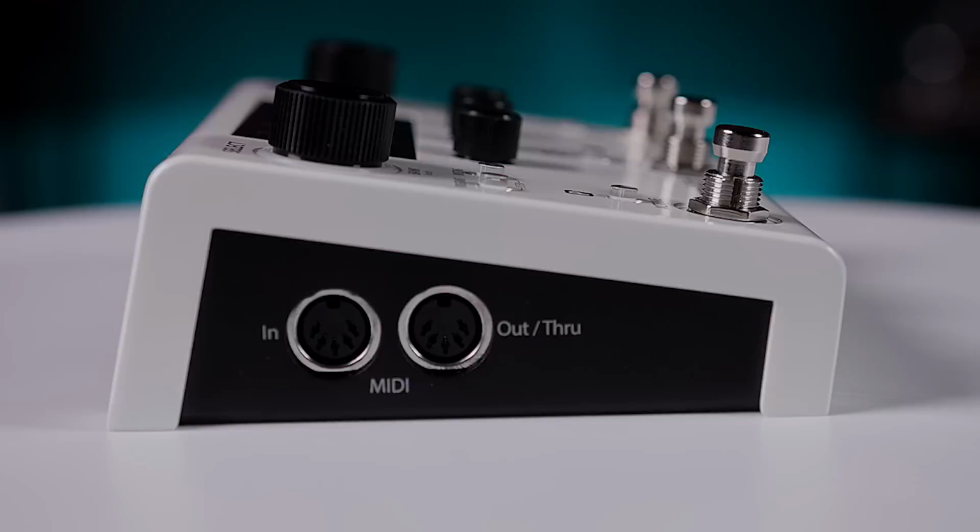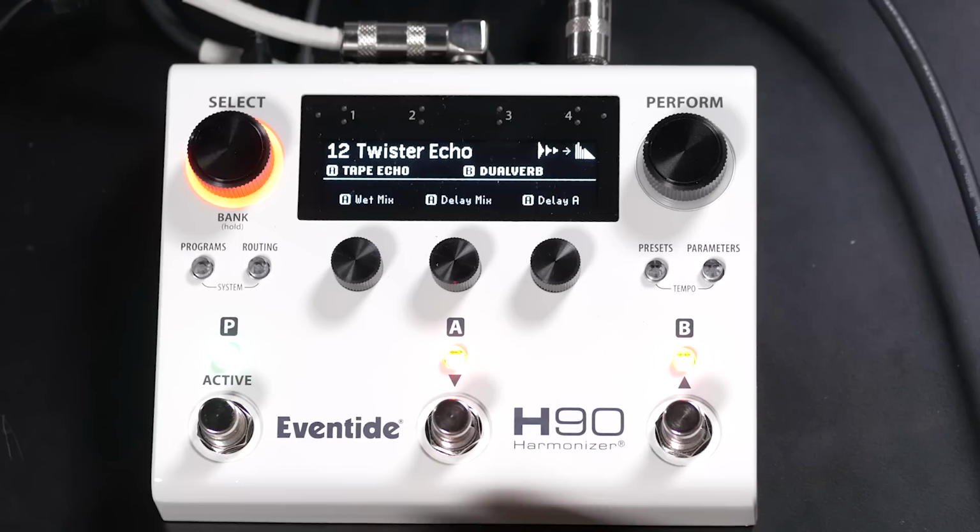We also have MIDI in and out on DIN jacks, as well as MIDI over USB. Which brings me to the routing possibilities for setting up those presets. I touched on this earlier, and we talked a little bit about it with the inputs and outputs on the back panel, but let's look at how it works. If we press the routing button, a little diagram will pop up here.